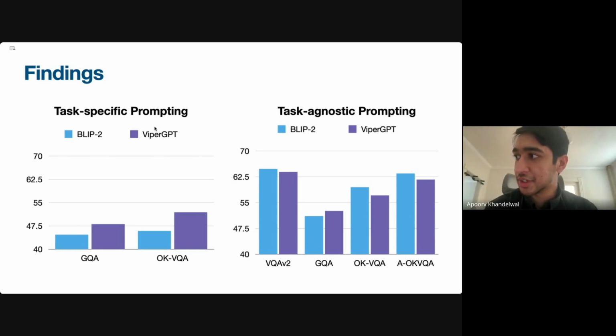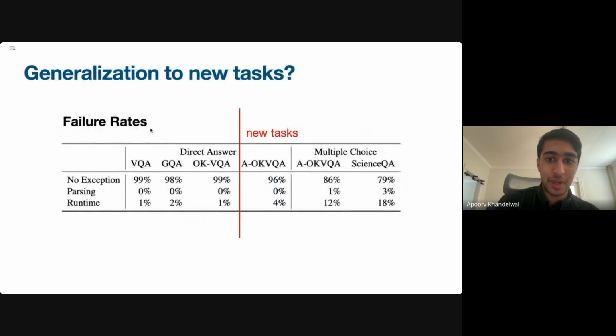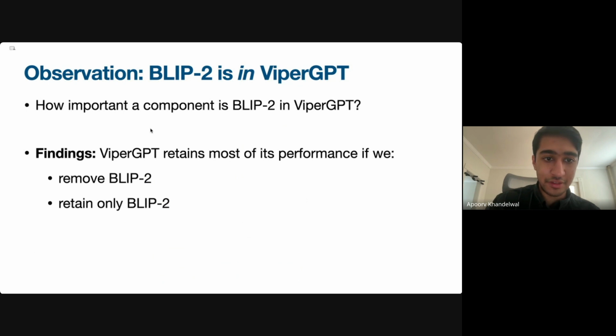Sorry, I just want to clarify that I don't think in any of the results I presented, I showed that any of the variants of Viper GPT outperformed the original Viper GPT. If you look at my paper, there was a table that I didn't show here, about what if you keep only BLIP-2 or remove it. I don't completely remember, but I don't think there were many cases where the variant outperformed the original. Actually, there are only two benchmarks we have for the original, GQA and OK-VQA, and I don't think it outperformed it in those cases either.